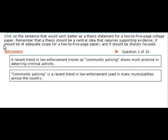Now for the TOEFL iBT independent writing, you have to be even more sharply focused because your paper or essay is actually shorter than this. So generally, when you have very short writing assignments like the TOEFL independent writing task, you need to be very focused in the thesis statement. That way the rest of the paper is focused, and then you can support those specific ideas with some supporting detail. This is very important. Okay, here we go.